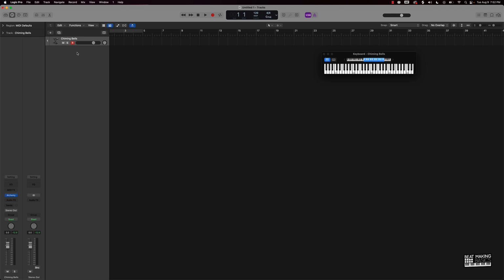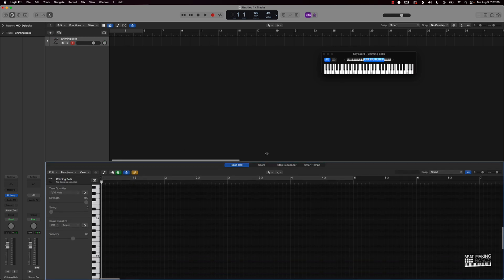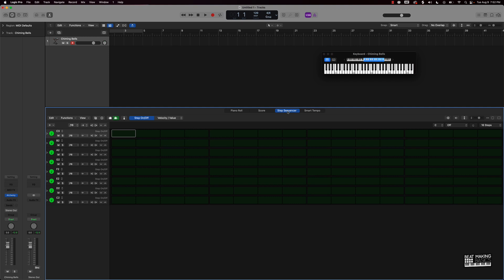Like I said, I'm gonna be showing you how to make endless melodies in Logic Pro 10 using the step sequencer. So first things first, let's go ahead and pull up the step sequencer. If you go over here to the scissors, all right, it's gonna pull this option up. You can go with the piano roll and then score and then step sequencer is right here, okay? So just click on step sequencer, all right? And then all we gotta do is this, check this out.